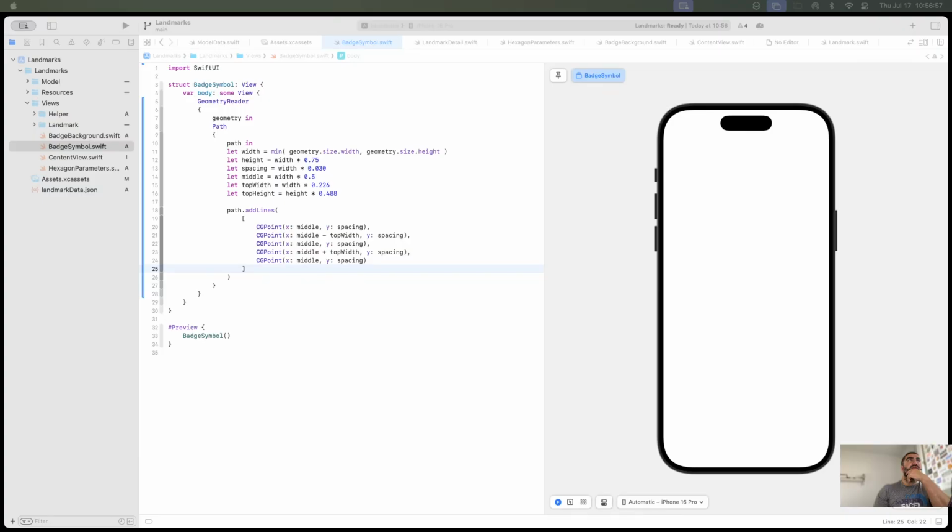Nothing else? Oh, spacing times 3. Spacing times 3. There we go. I'm not gonna change its shape for now because I want to keep it the same shape. I just want to see it moving down before applying any modification to the other shape.